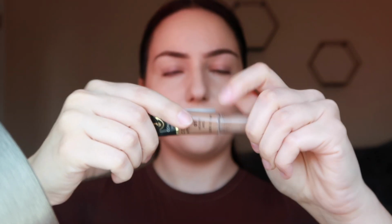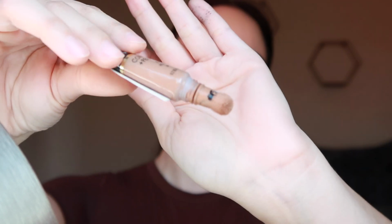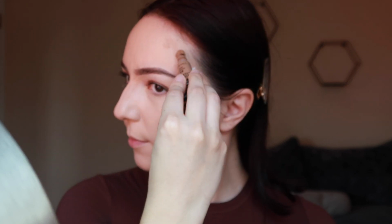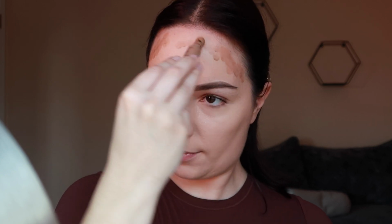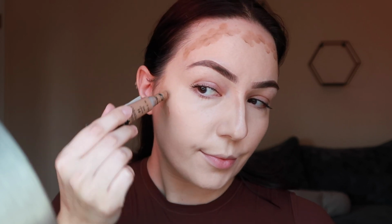Now we're moving on to the contour portion. Contour, bronzing, whatever you want to call it. I always use bronzing colors, but this is the Milani. I've actually really been loving this. This is the shade Honey. This is a newer product to me, and I really like it. I've been experimenting more with creamy liquid products because since I've gotten older, my face tends to dry up a little bit more, but I'm still very oily in my T-zone. So I'm trying to mix in a little bit more liquid products with powder products. Well, this is what I'm doing with this product.